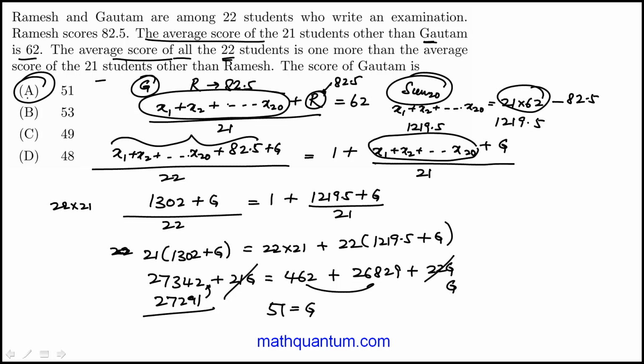So just a comment on this question. I mean, it is a hard question. You just need a method to kind of deal with this and to translate so you can visualize the other 20 students. Some might do it like this, sum of 20 students. Sometimes that can get confusing, and so I always go back to this. So that's just a matter of personal preference. Figure out a method that you can consistently apply to these types of questions. They can be tricky, but here the answer is A.